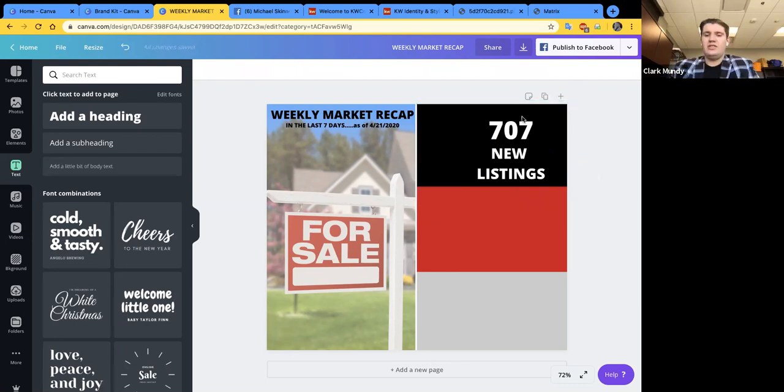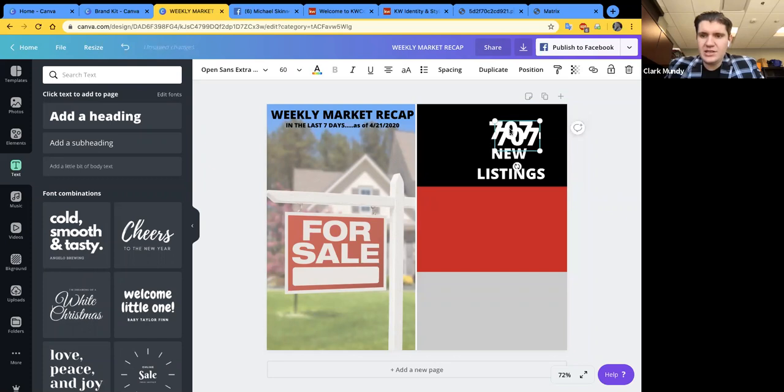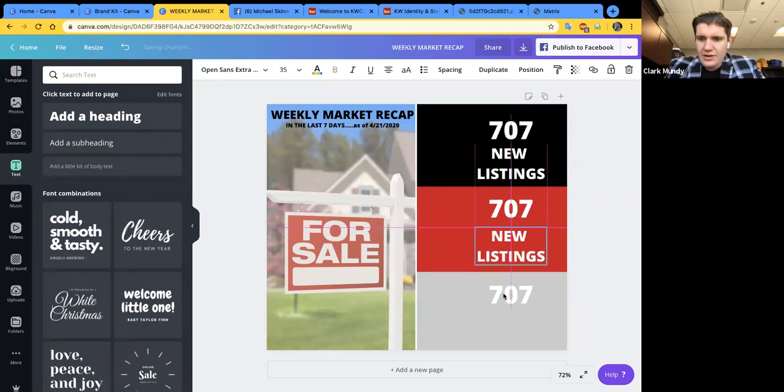And now from here, the thing I like about graphic creation is once you've done it once, you can pretty easily do it again. So we just made this easy little template. We're going to do 3 of these for this post. So I'm going to copy this and paste it 2 more times real quick. And 1 more time. And then we'll just change our numbers to make it easier. We'll paste that. Making sure everything lines up.